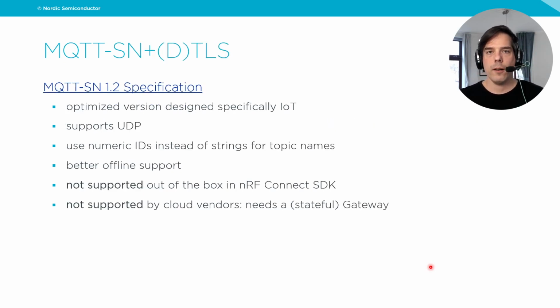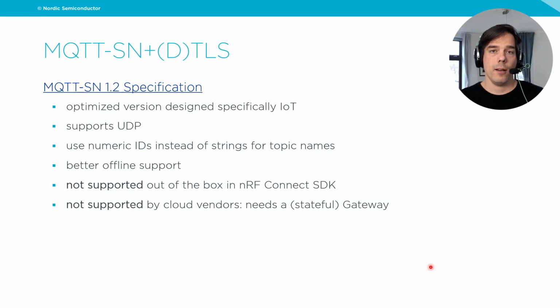One optimization there is using roughly the same technology, MQTT, but there is the MQTT-SN (Sensor Network) specification, which is optimized for IoT specifically, where the overhead of using strings for topic names is reduced. After connecting, a device basically has a map of topics it's subscribed to, and for every message it only needs to send this number. So it's using 1 byte per topic instead of 50 or 60 bytes.